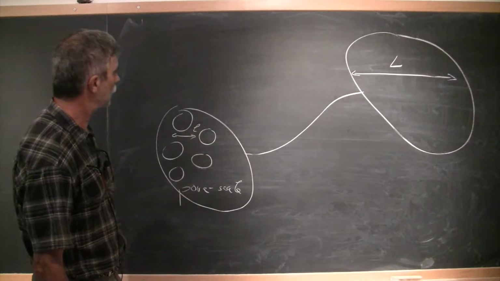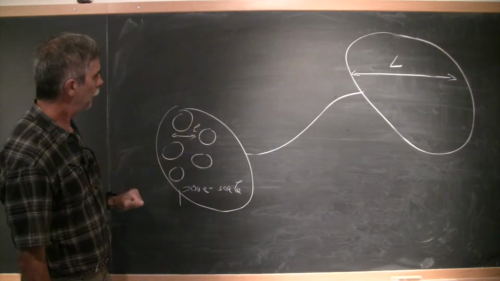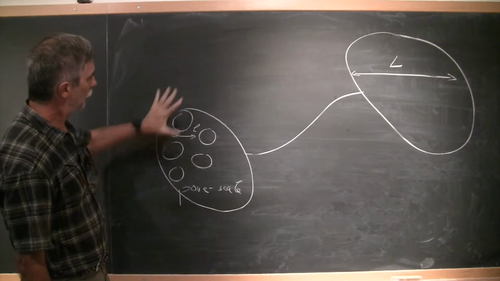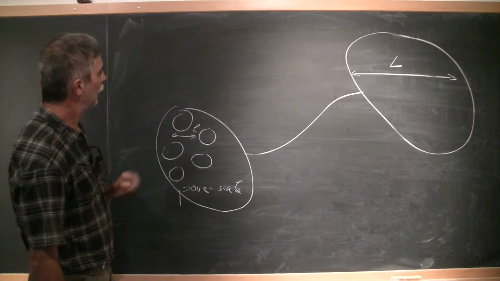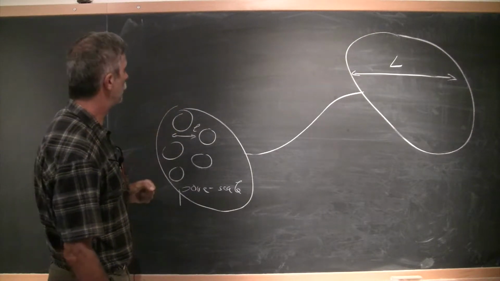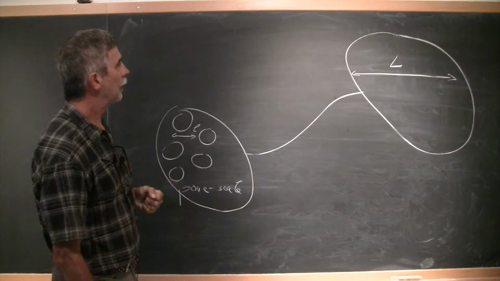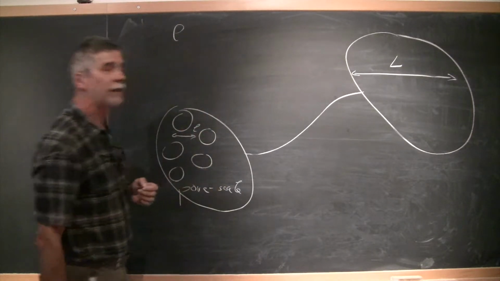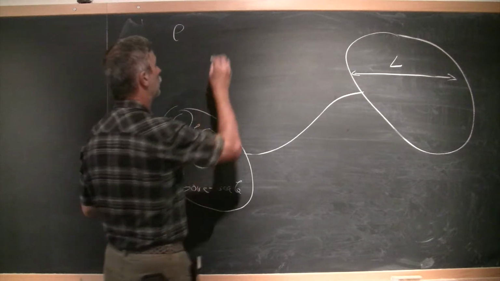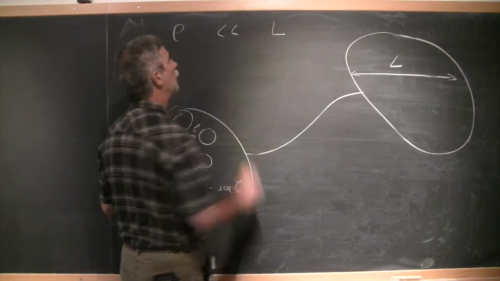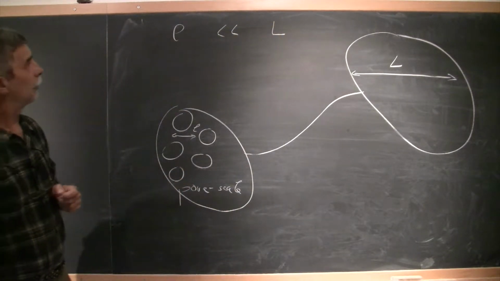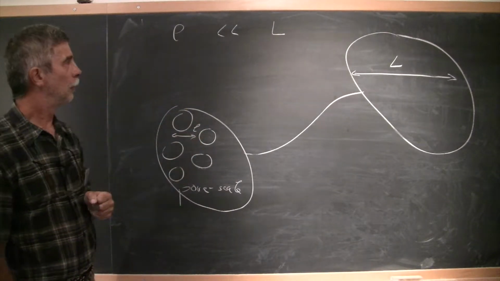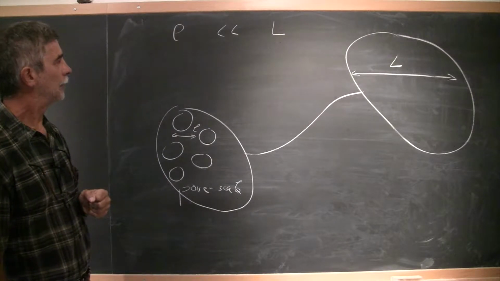This is very simple, but already a complicated system. If I am interested in transport of a property over the pore scale, of course, this is very difficult to describe because the geometry is complicated, and especially there is something which is very important in multi-scale analysis, which is the ratio between the small scale and the larger scale of the system. And in most applications, I will have this sort of separation of scale. Small l is much smaller than the large scale.